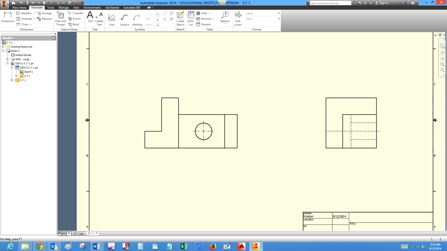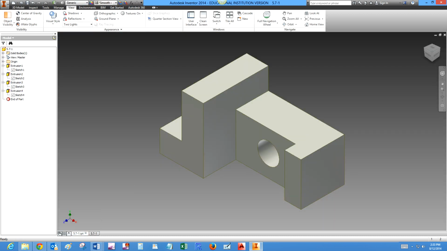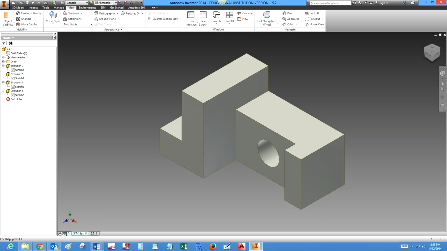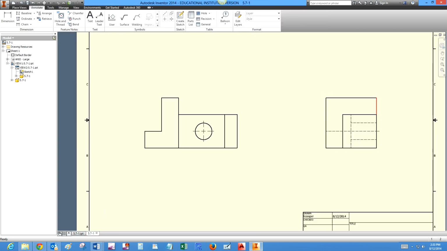Okay, and I'm going to switch over to the 3D model, and you have a copy of this too. So this is your standard isometric view. Okay, this is front, right, and top side, and so the planes that you would see from the front would be this, this, and this. And of course, this is exactly what you see in this view. Now, your right side view, you would see this face and this face. Okay. And if I switch over here, you can see the outline of the larger face and this face.